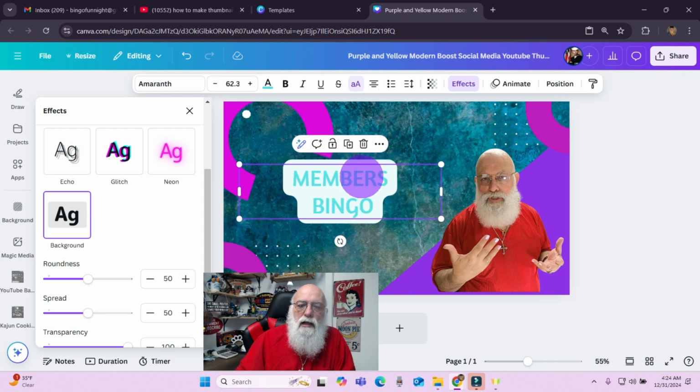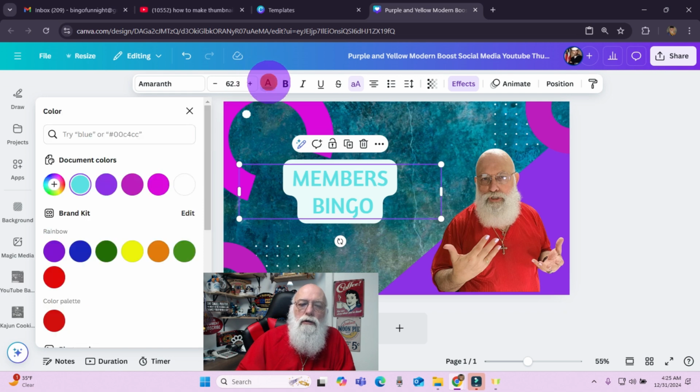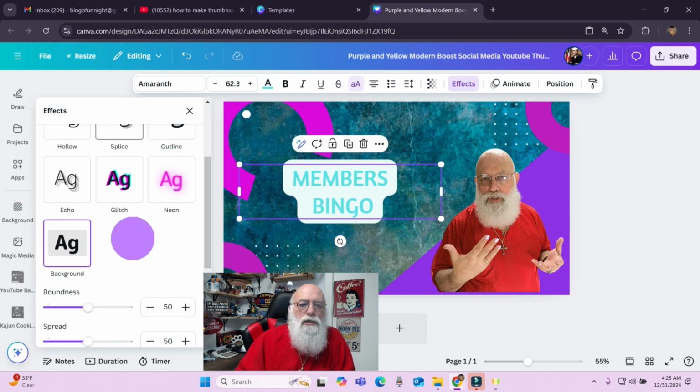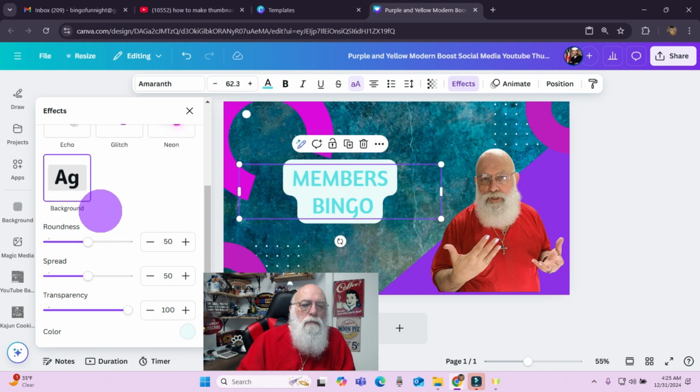Now see what happens? It highlighted that color. If you want that color in the background, because it's choosing it from the color that you use for your lettering, your text, when you do this, you can change it here, and it does change the background as well. But I'm okay with that for right now for teaching purposes only. So I'm going to close that back out. I'm going to go back to effect. Now I have the background with that coloring added to it.